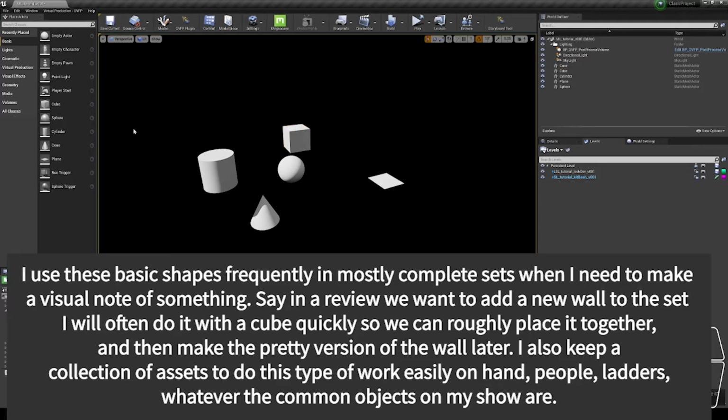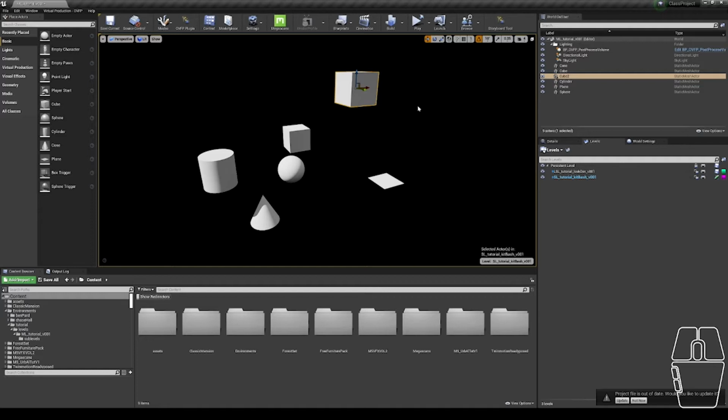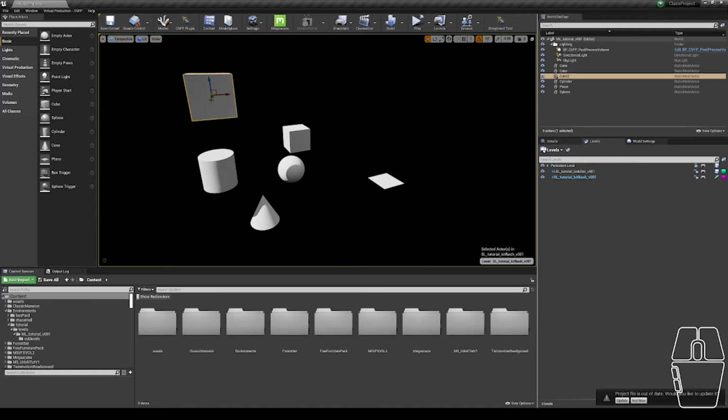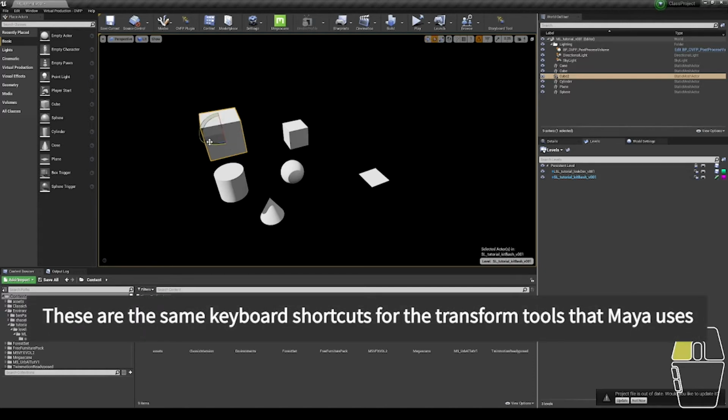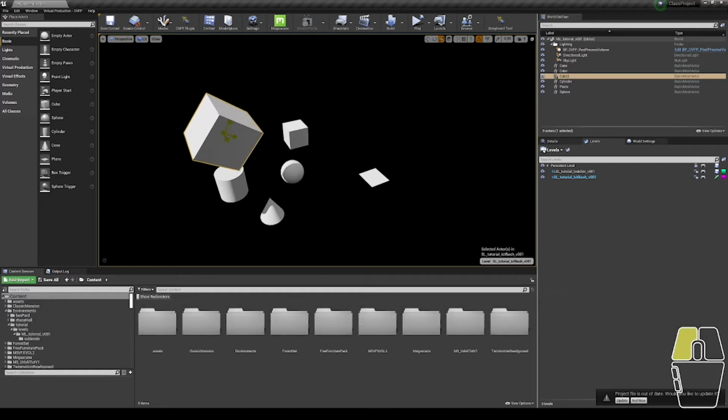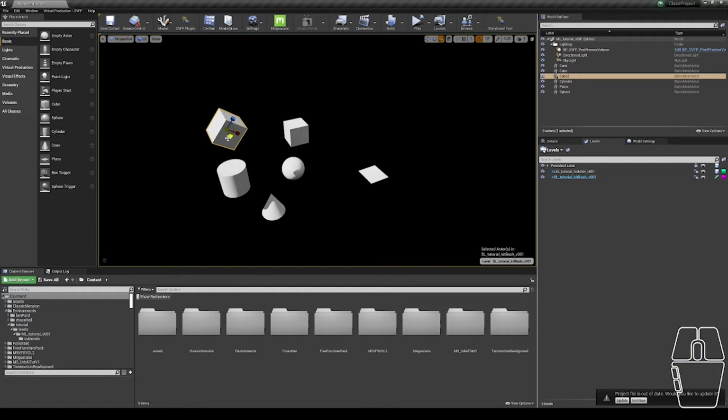Anytime you need to add something to a scene, select the object, drag it out into the scene, and then you'll have a widget. This widget allows you to move it around. If you click W, you're in the Move tool. E is the Rotation tool. Hover over and you can rotate your object. R is your Scale tool. Scale up and down. Scale along any of the various different axes.